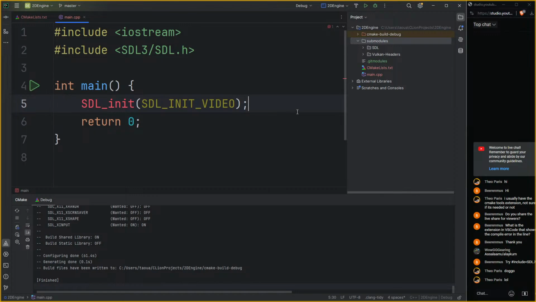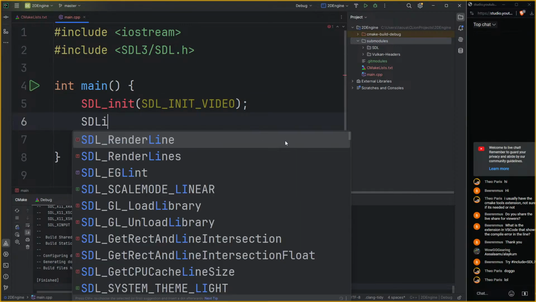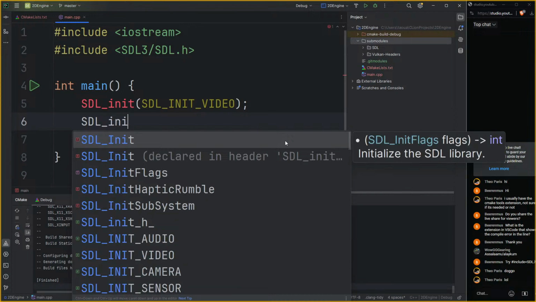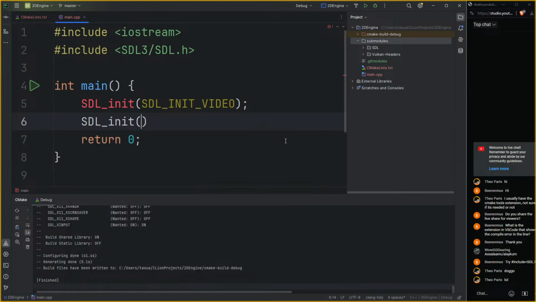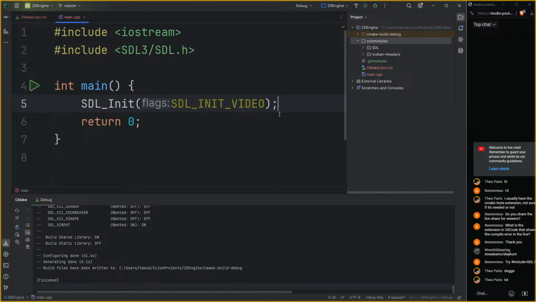Did they change SDL init or something? Weird. Oh, maybe it's because it's not capital. There we go. Oh yeah, it is. Okay, cool. Try now to build this.